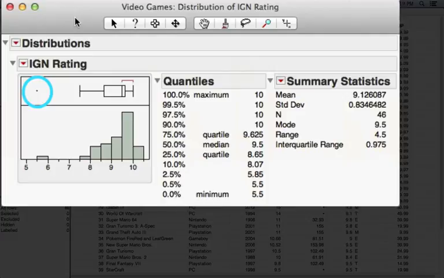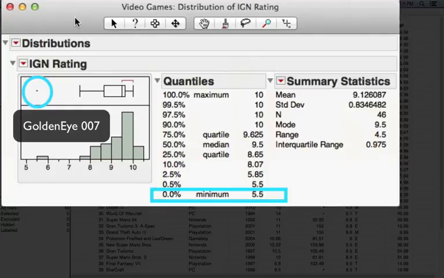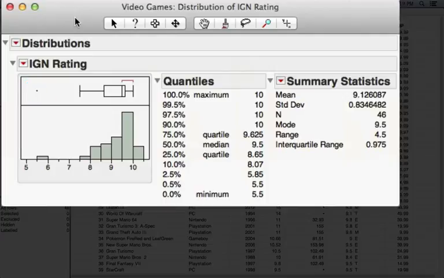The outlier, or the game GoldenEye 007, has a rating of 5.5 stars, which also happens to be the minimum. As you can see, the whisker does not reach this outlying point because it is less than the lower fence. Lastly, let's discuss the spread.